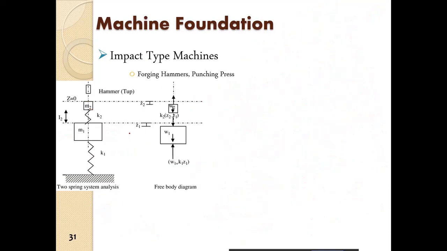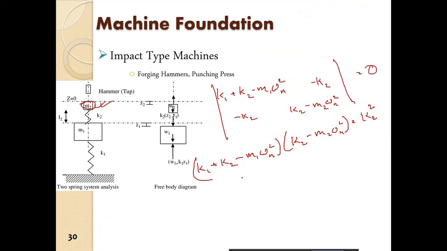Okay, so we can define the angular frequency of that. That will be omega n. Since we will have two roots, here we will have omega n1 and omega n2. Okay, so here we will define this as the natural frequency of this system alone. Alright, so we will write it as omega n a, root over k2 by m2.